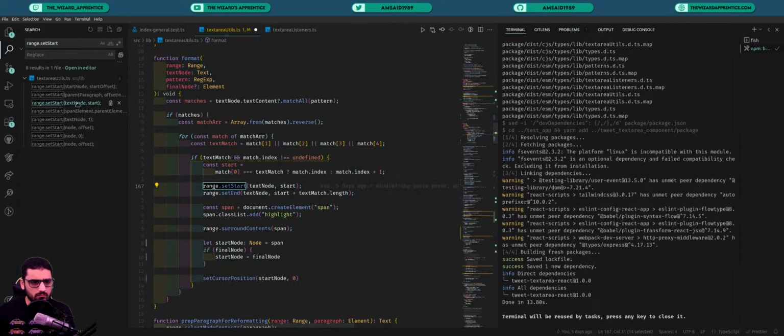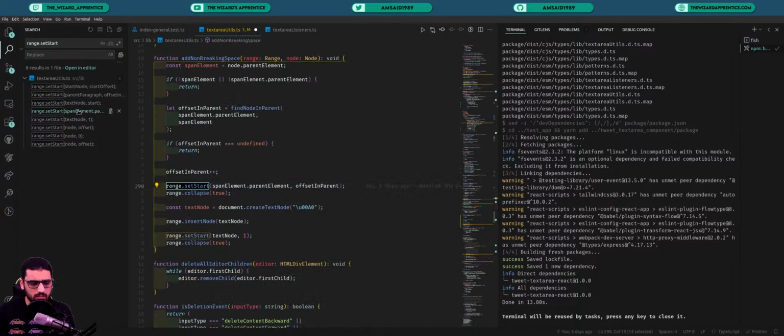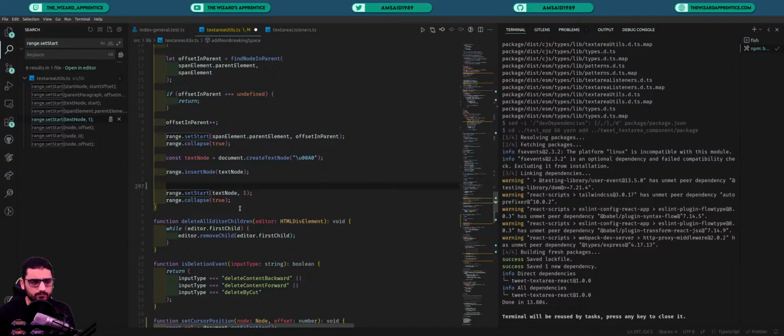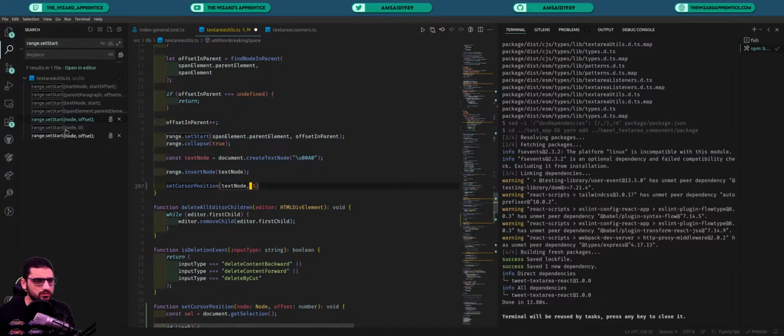And yeah, this is the one we checked. This one is fine. We're not going to need to change this, I'm assuming. So we just need to change this one. Set cursor position to text node 1. And we can remove this.